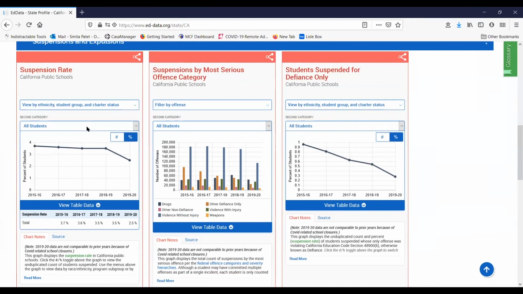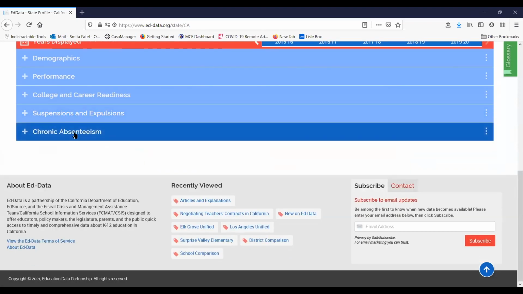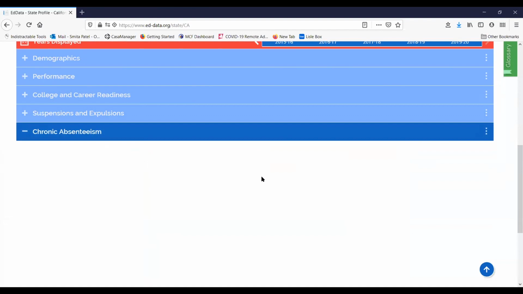Right. Thanks. And again, with these data, you can toggle the view for all students, only the charter school students, or only the traditional district school students. The last section here is chronic absenteeism that Randy has already talked about.